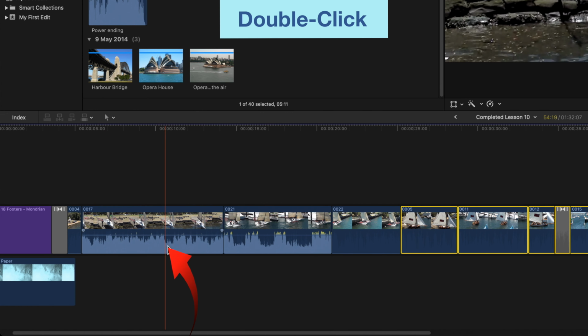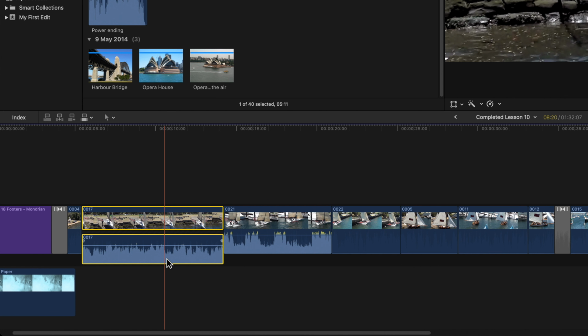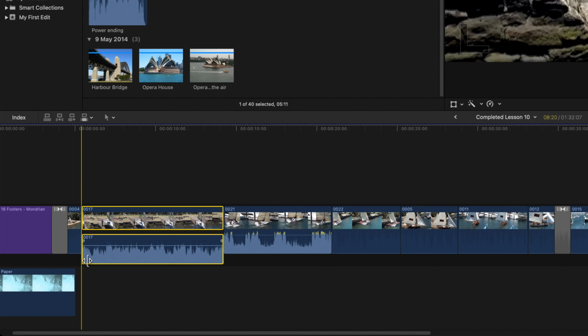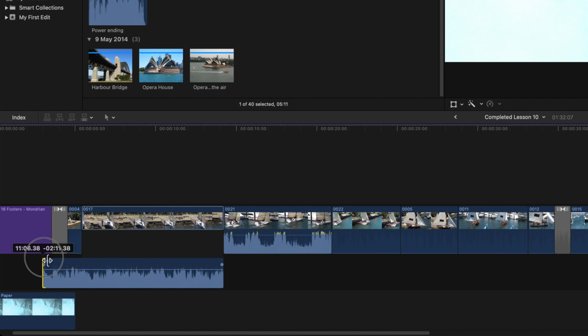Double-click just the lower audio portion of clip 17, and avoid clicking on the horizontal line. The audio portion separates from the video, but it's still actually in sync with the video. Click on the left edge of the audio section and you'll be able to drag to the left. Take that beyond the first clip and under the opener title. Just under the name 17, there's a little white dot. Click on that. The cursor changes to a double-sided arrow. Drag that to the right.